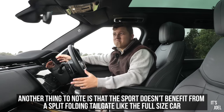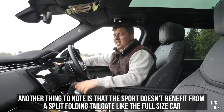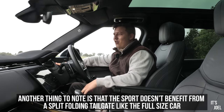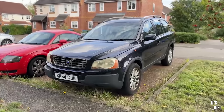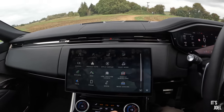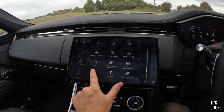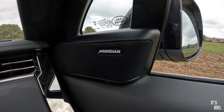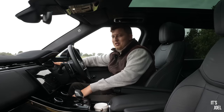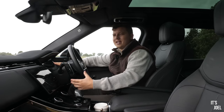In terms of equipment it's very impressive. At £80,000 list price without any options, this equipment is very impressive. You have a Meridian sound system, which is about average for standard systems — very good, balanced, and unless you want to make your ears bleed on the way to work, you won't be wanting for more. You also have adaptive cruise control as standard, which hasn't always been the case on Range Rover Sport.